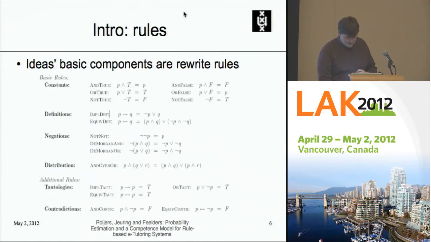Good. So how does the system do this? There are these logic rules that are behind the system, which say, if I have a certain formula, which is the left-hand side of the equation, I can rewrite it to what is on the right. Like we have seen some of these. We got P and false, which is false, and we had P or false, which is P, and somewhere there is not, which you can just remove. So these are the type of rules we are working with. And these are also the components that we want the students to learn. These rules are exactly what the students should learn in our system.